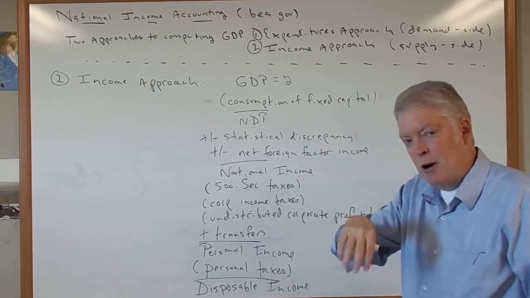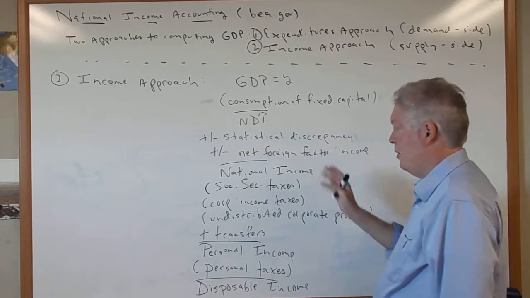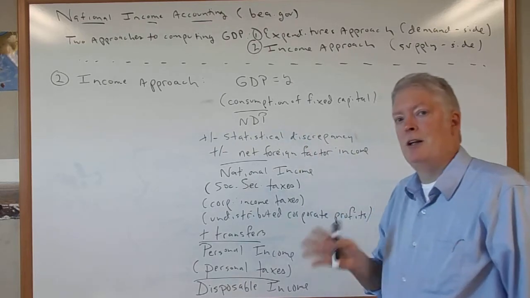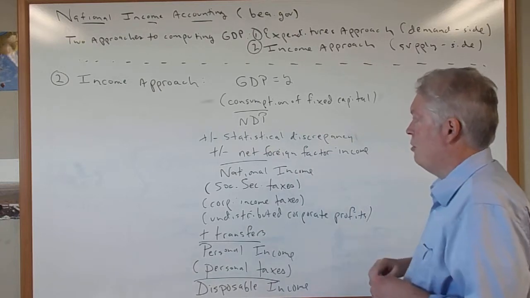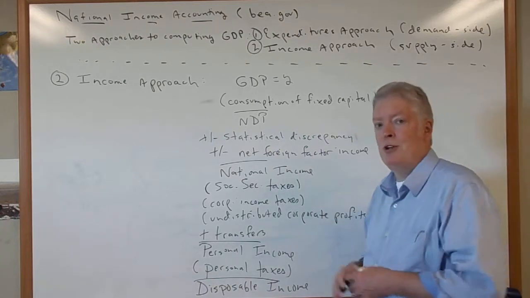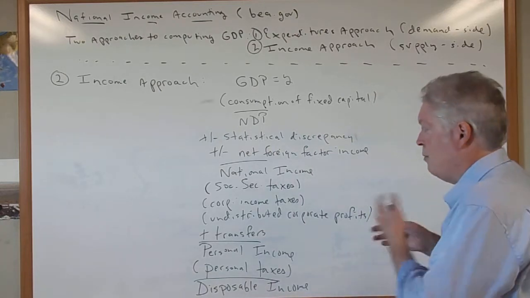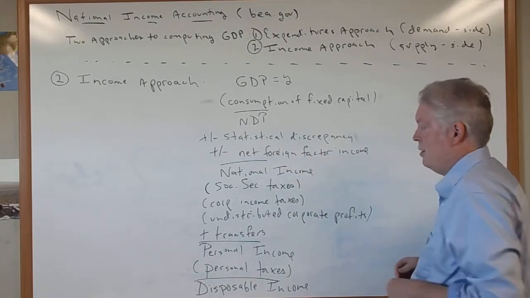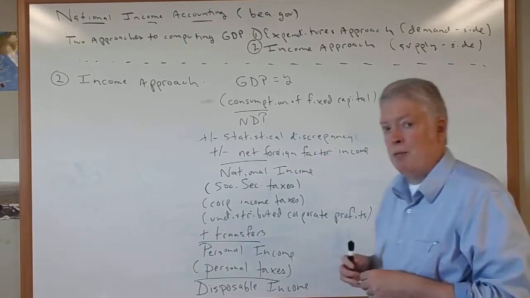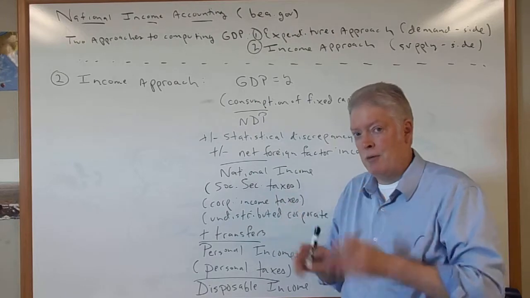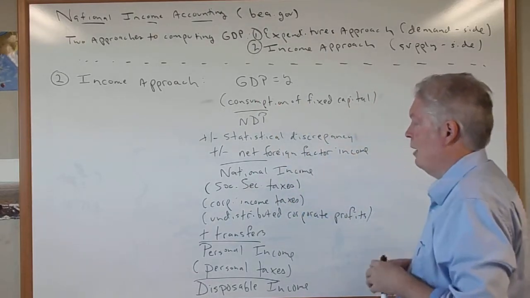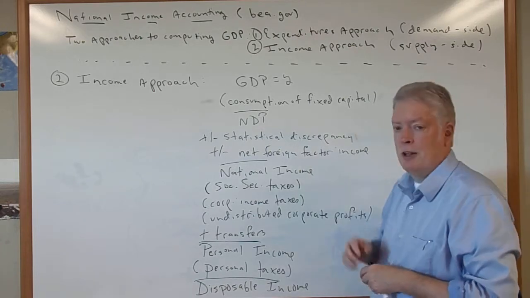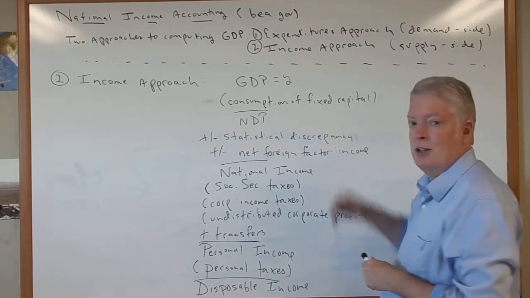But we report it here in our country because it happened here, and we don't care what the nationality is of any of the workers. And so that differs from something that we used to call gross national product. I guess we still use it, but we don't use it as much. That would not include this. Gross national product would be the output and income of all Americans everywhere. And we're more concerned with what goes on here for reasons that are related to policy and what to do about things like fluctuations in GDP.